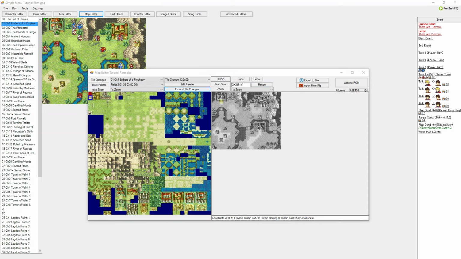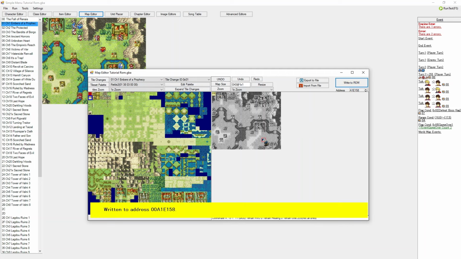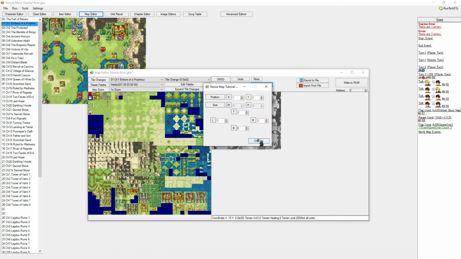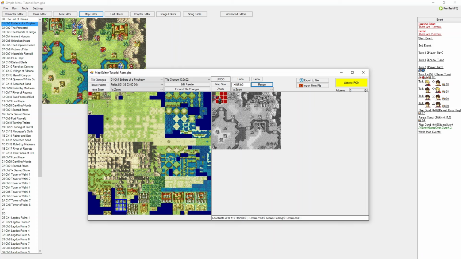Then we needed to get another one in for the other village. If you look at the bottom of the screen, you can see that it says coordinates x12, y10. So if you just remember those values, you can just type those in. And boom. That makes life such a lot easier. Then we need to assign more tile changes for the broken village. This is X1, so you change to X1, but you also expand by 2, because we need a 3x3 square for the broken village, like this. There you go. And then we need another one, which we once again need to resize. This one has X11, Y8, so we put it there. There you go. Got him.